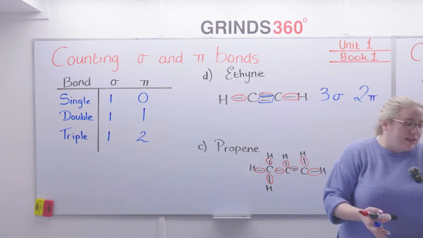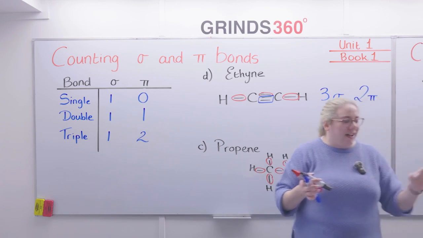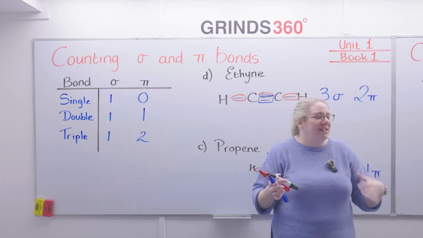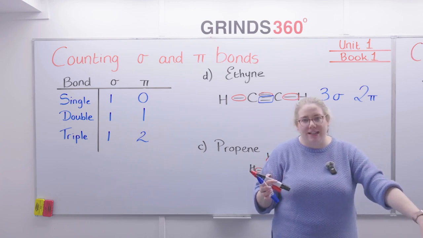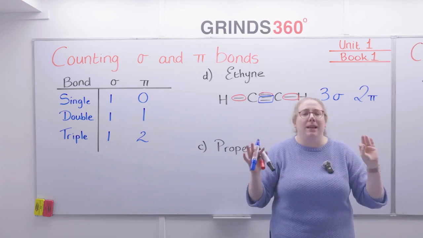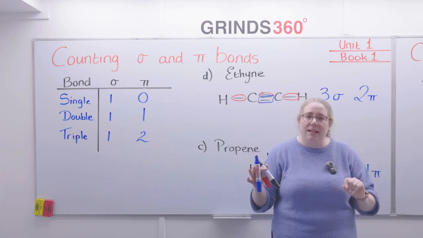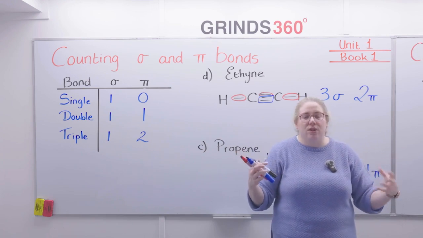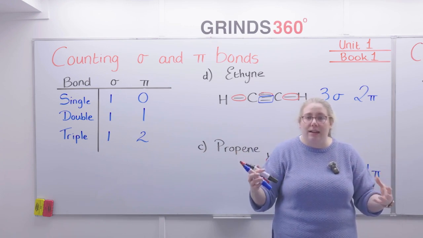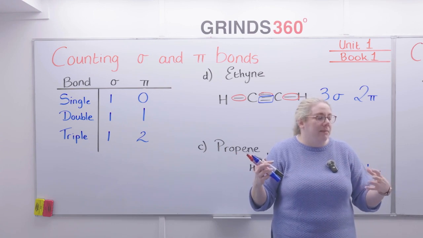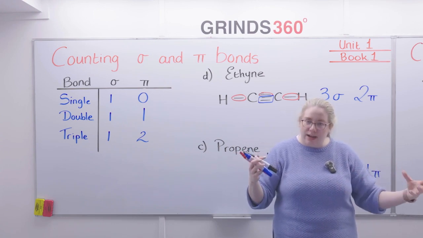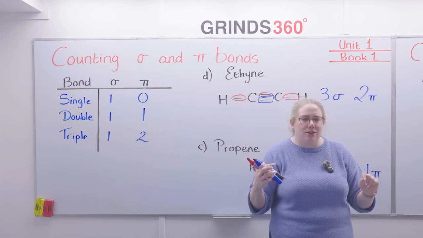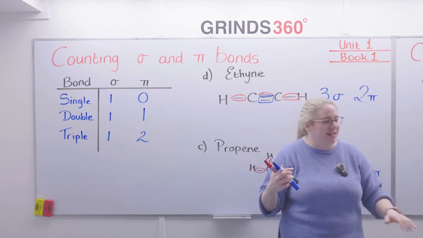Now, one thing I will state though, is if you look at question I, this was put in to torture my lovely 6th years. So I've given you the stick structure of something called linoleic acid. You will never in a million years be asked to count the number of sigma and pi bonds in that. But that's for my 6th years that have been practicing structures in organic chemistry later on. And I want them to be able to figure out what the stick structure is. So that is way too challenging than what you'll see on the Leaving Cert, but it's there to try and catch out some of my lovely 6th years and see how they get on.